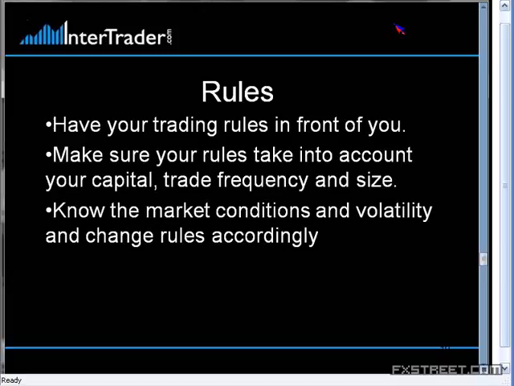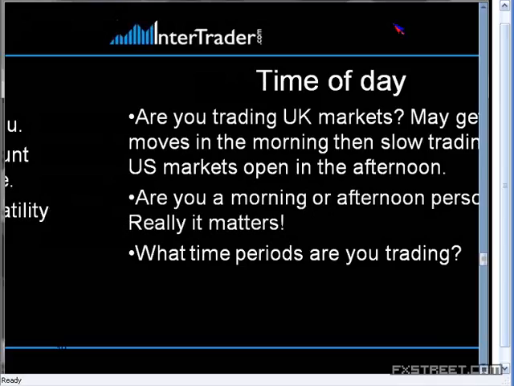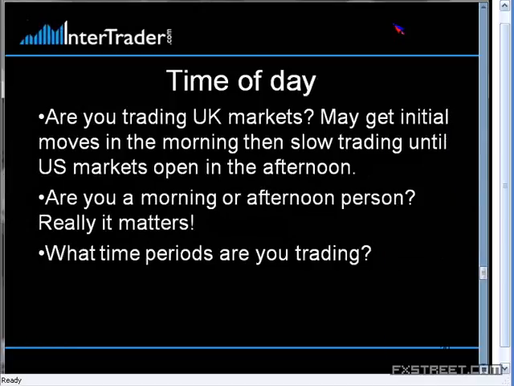You've got £1,000, don't trade pounds. If you've got £10,000, trade accordingly, trade £10 a tick. Whatever you're looking to make out of trading physically and monetary-wise has to be calculated from what you've got in the pot that allows you to trade. So again, knowing the market conditions and volatility can change these rules accordingly, but you have to be aware. They have to be addressed.